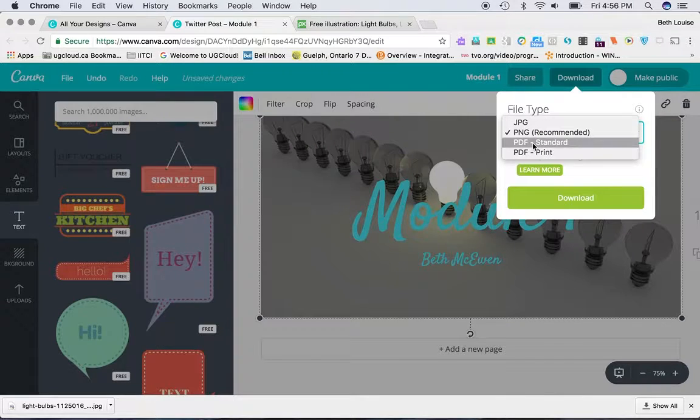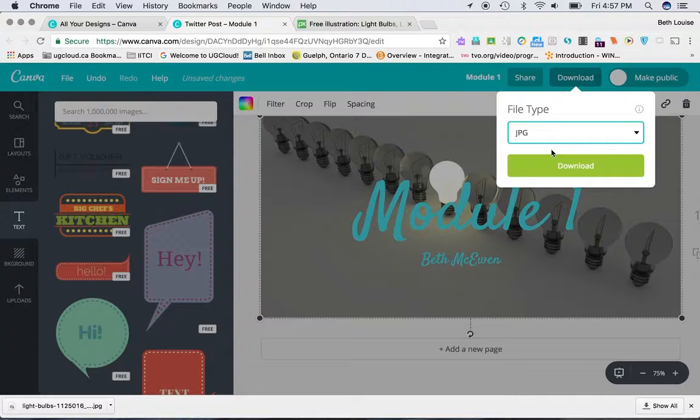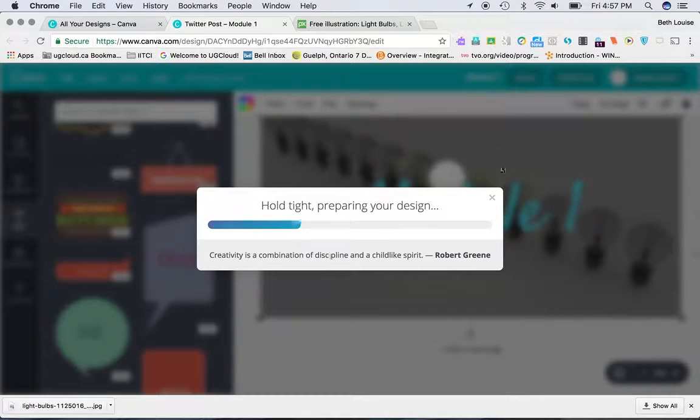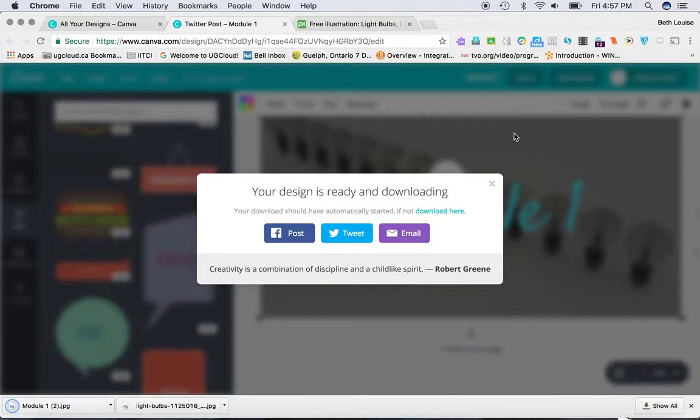If you're doing something you are going to print, like a resume, I do recommend the PDF print or the PDF standard, depending on who you're sending it to. It's nice because anyone can open a PDF, but I usually save the JPEG, and then you click download. It's smart, it'll auto-save the title to whatever first piece of text you write is. Otherwise, you can change the title, and your design's ready and downloading.